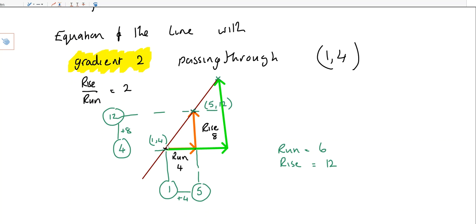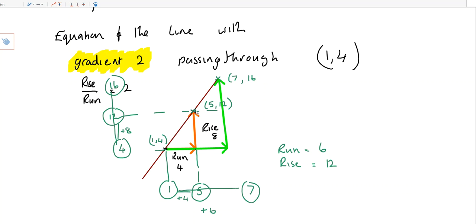So if I start from 1, 4, this next coordinate would be at 7 and 16, yeah? Because I'm going plus 6 to 7, and I know then I've got to go a rise of 12, so 4 plus 12 would be 16. Yeah? And you add 6. Oh, I see now. I wasn't sure if I was supposed to add 6 to 4. No, we've gone back to the original point. Otherwise, if I started at this one, what would my rise and run be?